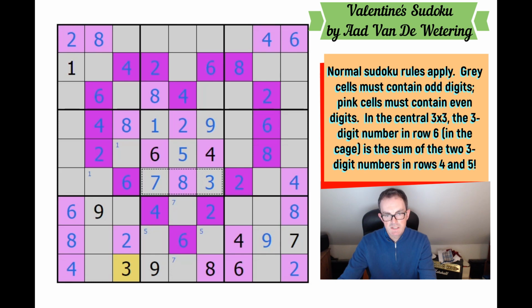3 is nice. Now the 3 is nice because of its effect on this box. It locks a 3 into one of these two squares, which, again, locks a 3 into one of those two squares. We scan upwards, we find the 3 from the central sum, and that resolves that we get a 3 here and a 5 here. This must be a 1-7 pair. Let's tidy up the 7 pencil marks and see where we go now.